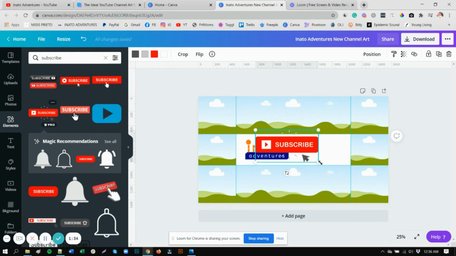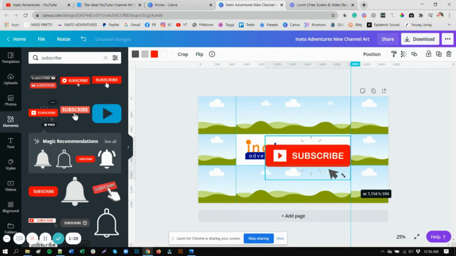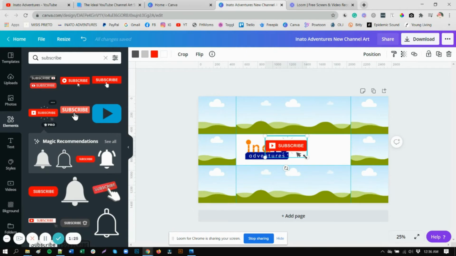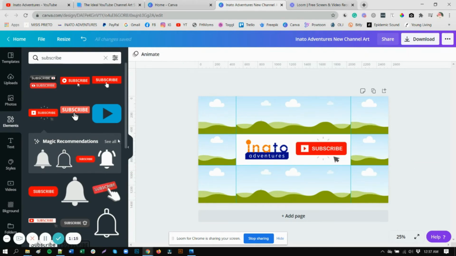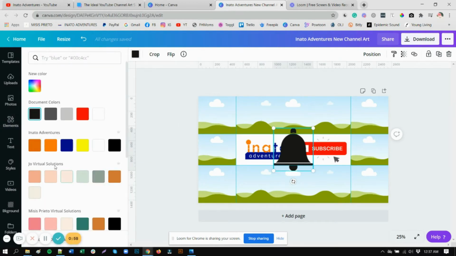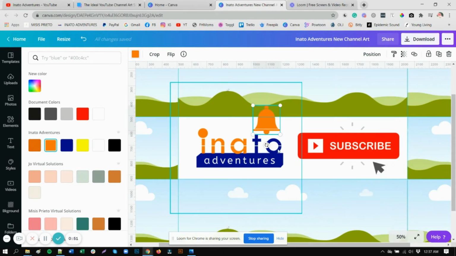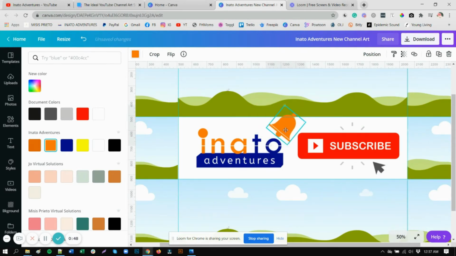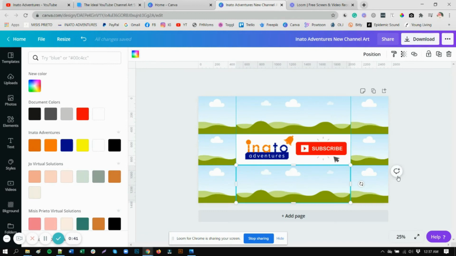Right? And adjust. You can adjust by clicking on any side and then hold it like this. So I want to have it here. I can maybe make it bigger like this. And I want to also add this one, this notification bell right here. So it's just black, but I want to use our brand colors. So here, let's adjust. You can rotate the elements, maybe like that. I'm okay with that.